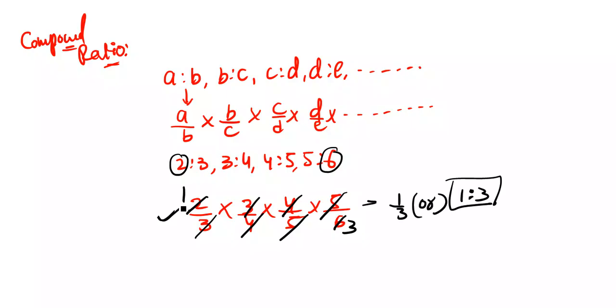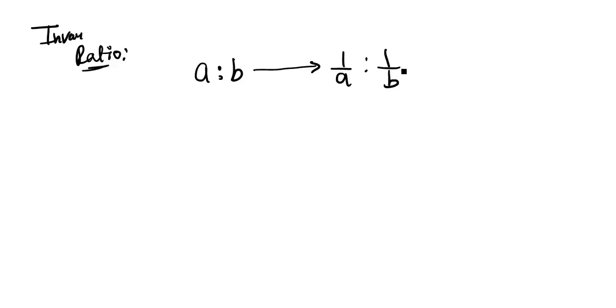Yes, sir. Right, and move on to the next point, inverse ratio. So inverse ratio is also very important, guys. Most of the concepts, we are using inverse ratio. For example, A is to B, the inverse ratio is 1 by A is to 1 by B. And cross multiplying here, cross multiplying, we get B is to A. That is the answer, guys.